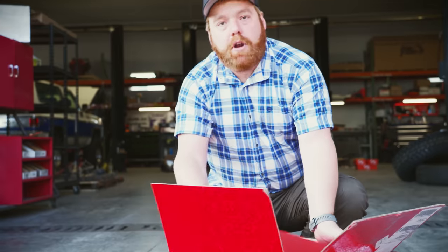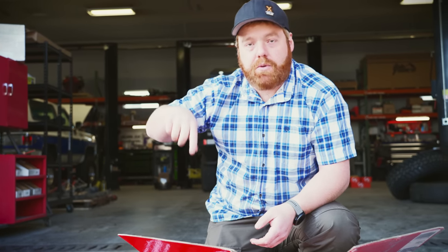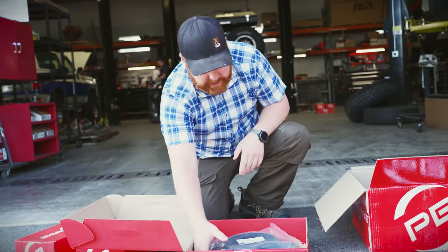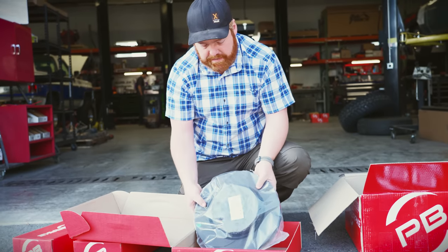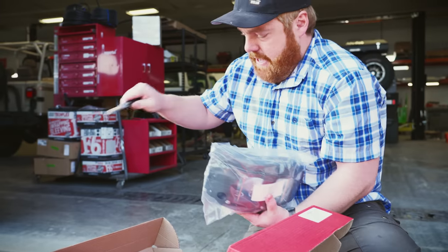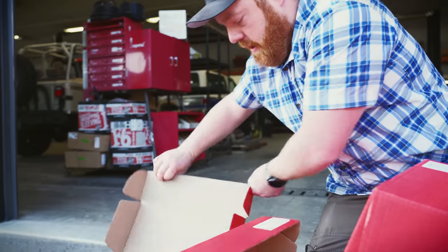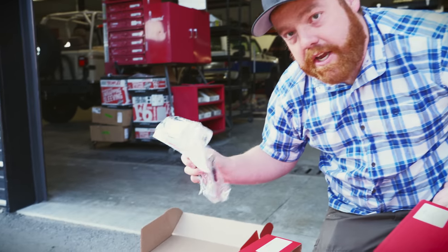Each kit is going to come with a replacement caliper, rotors, pads, and the brake line that goes from the top of your upper control arm down to the actual caliper itself — that goes along the knuckle. The one in this box is the rotor, this is the left side. As you can see, it is a massive difference in size and thickness over the factory rotors. The most beautiful part is their six-piston all-billet aluminum caliper. They have built-in temperature gauges on the back side, that's where your brake line goes in and your bleed valve. Absolutely gorgeous.